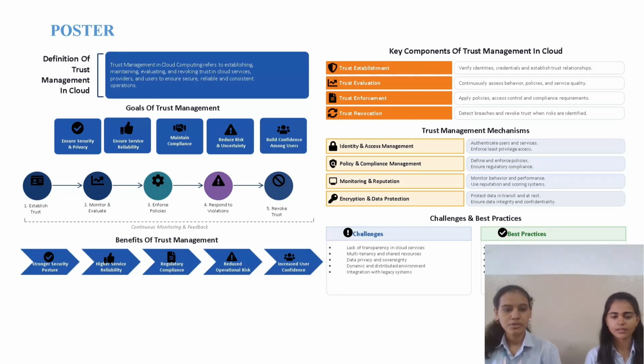So, powerful, but clearly there are challenges. What are the main limitations of trust management? The first one is the complexity of multi-cloud environments. Most enterprises use AWS, Azure, and Google Cloud, sometimes all three simultaneously. Establishing consistent trust policies across these platforms is incredibly difficult because each has its own identity and access model. So fragmentation is a problem.